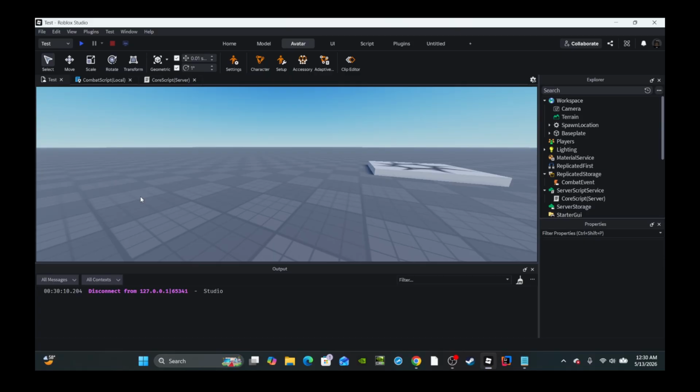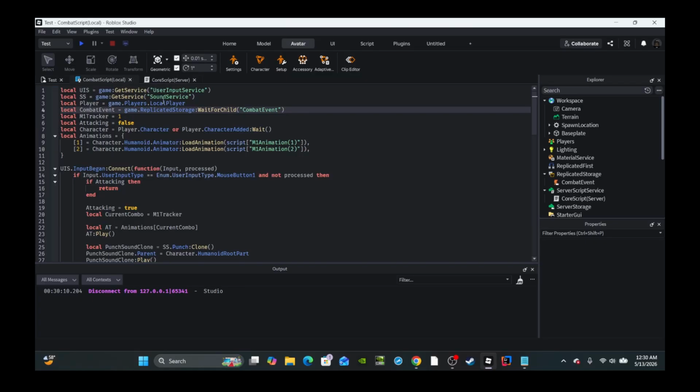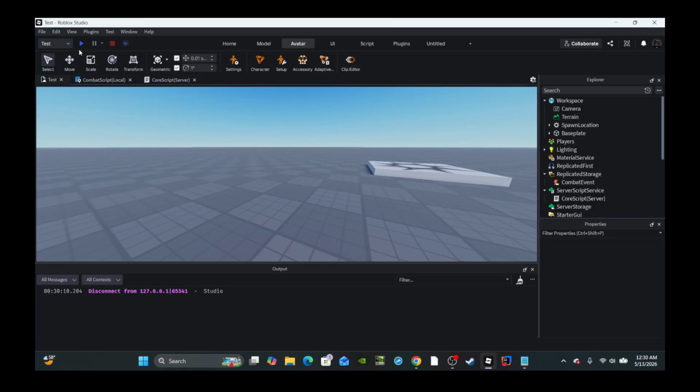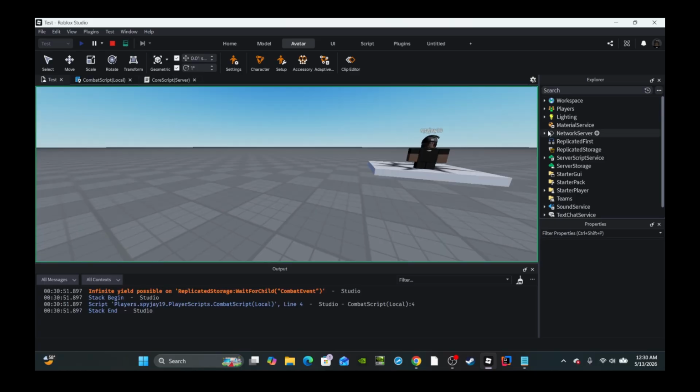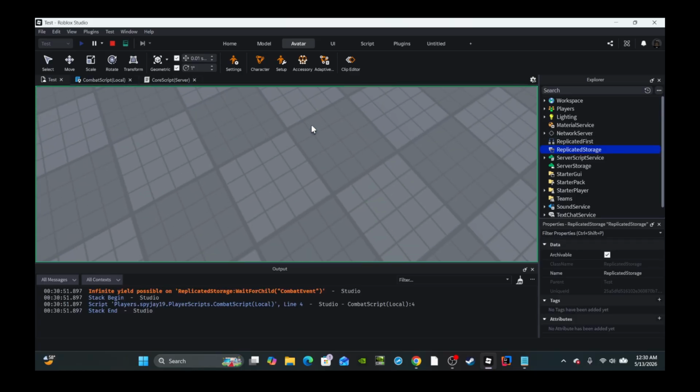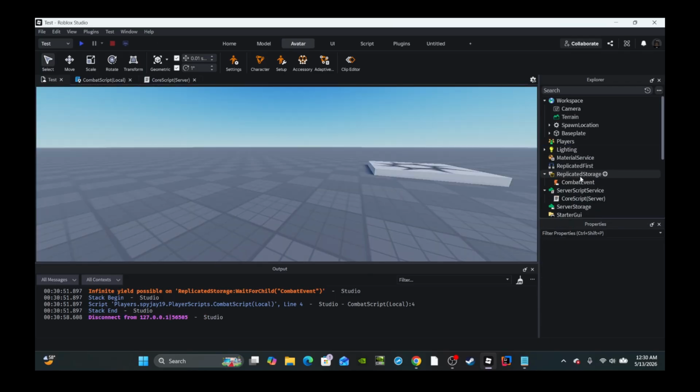Alright, what's up, guys? So I'm an idiot, right? We all know that already, but that's aside from the point. So I know what's causing this issue. I haven't figured out exactly what it is yet, but I just wanted to show you guys my idiocy. So for some reason, we see the combat event is here, right? When I hit play, it disappears on the client side. Notice how if I switch over to the server side, it's also gone. Sorry, I meant both sides, which means I'm reparenting it somewhere.